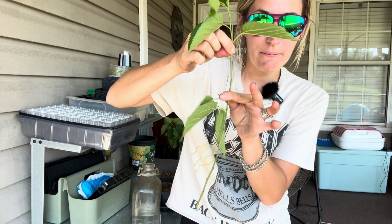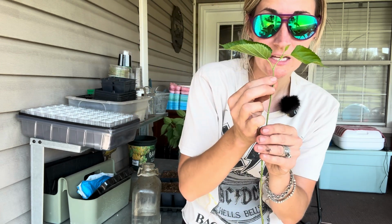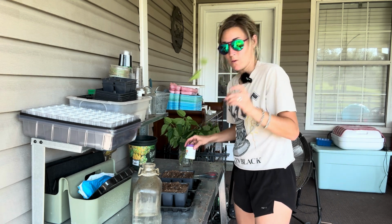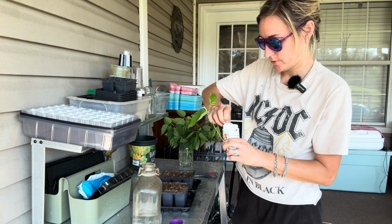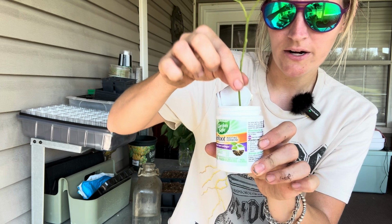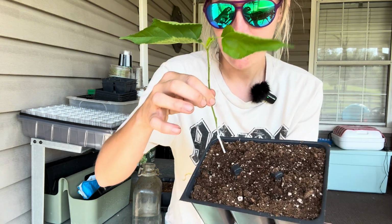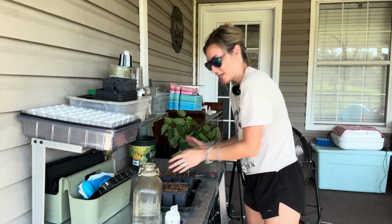I go ahead and strip leaves off, and I'm actually going to strip everything but this V leaf off, and then I'm going to cut it down to about 6 to 8 inches. Once I get it cut down to about 6 to 8 inches, I take my rooting hormone and just dip the end of the mulberry stem into the rooting hormone and then shove it down into the soil block. So you're going to do that for each of these blocks.